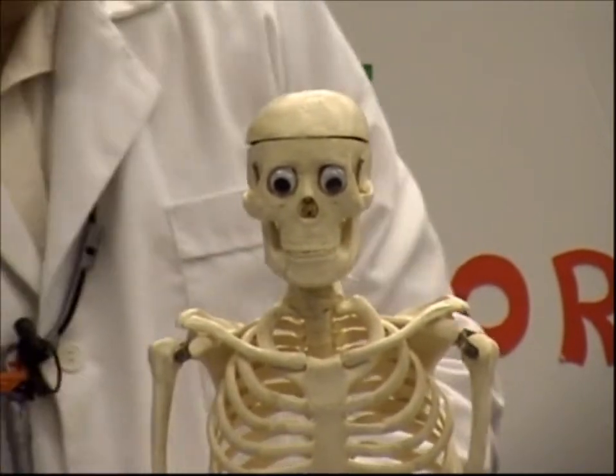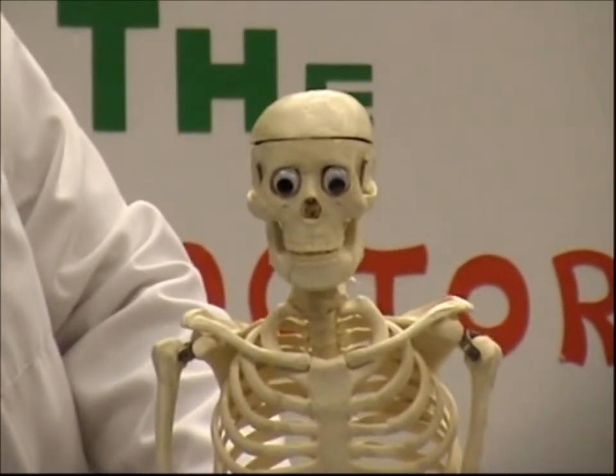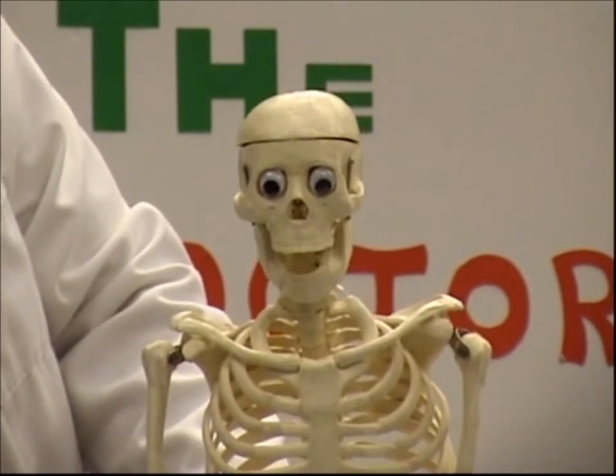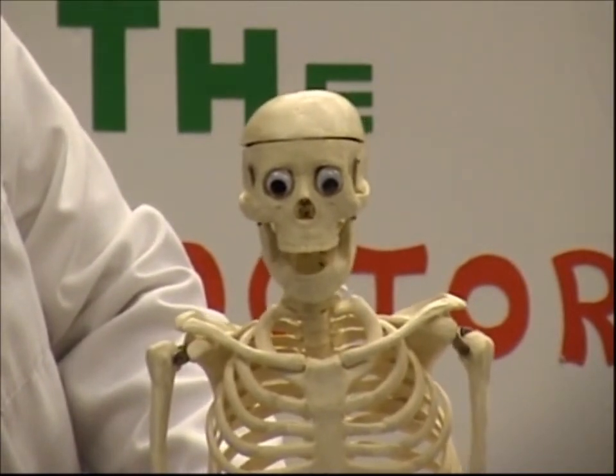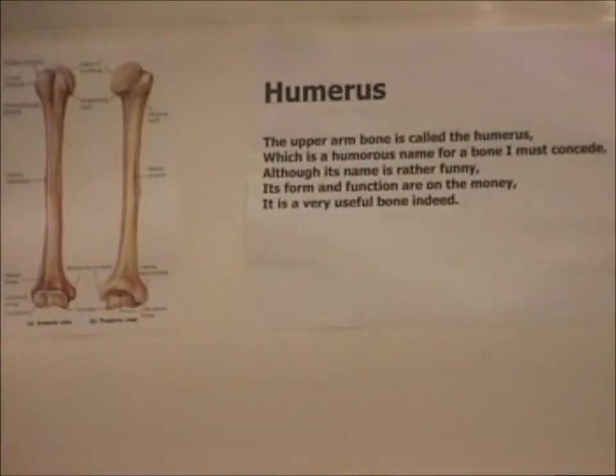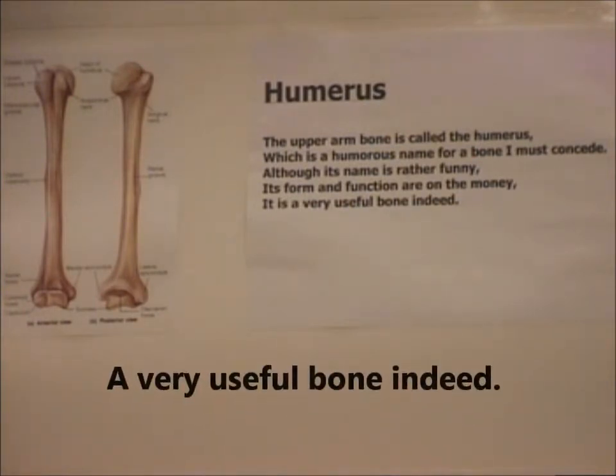The humerus. The upper arm bone is called the humerus, which is a humorous name for a bone, I must concede. Although its name is rather funny, its form and function are on the money. It is a very useful bone indeed. Okay, so there you go. So the humerus, all right, the upper arm bone, a very useful bone indeed.